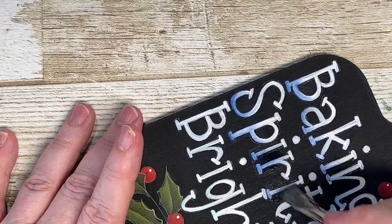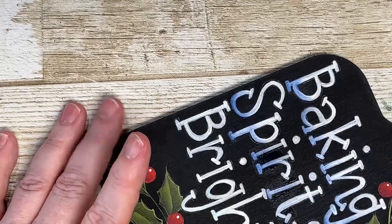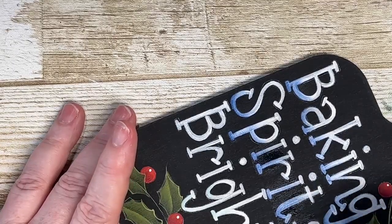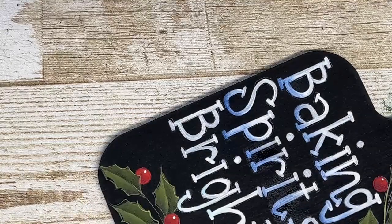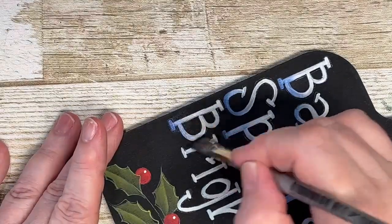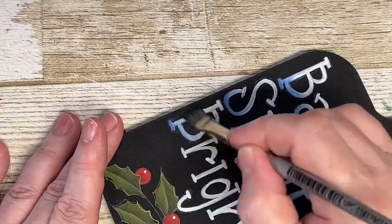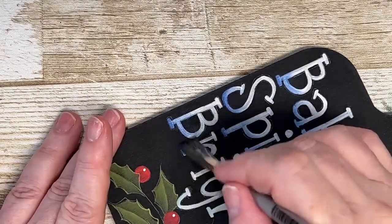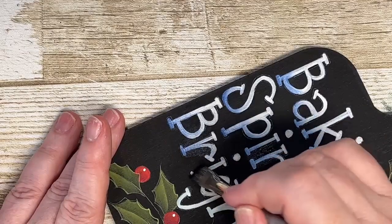There we are. I knew the solution was there somewhere. So a little bit of blue. Love it. And about halfway up, let it fade out as it goes. That's why I like the darker value at the bottom and let it fade out going up.